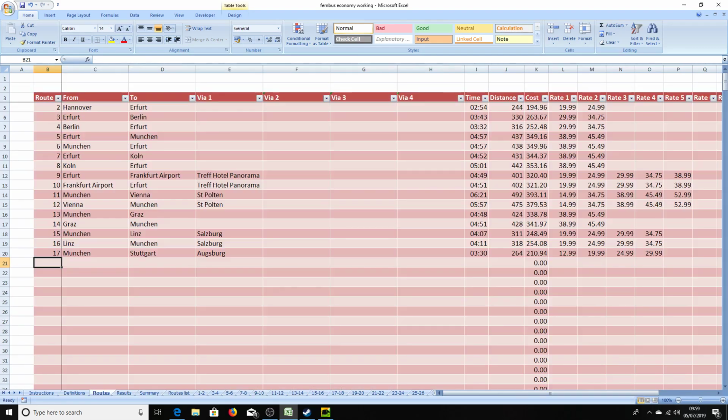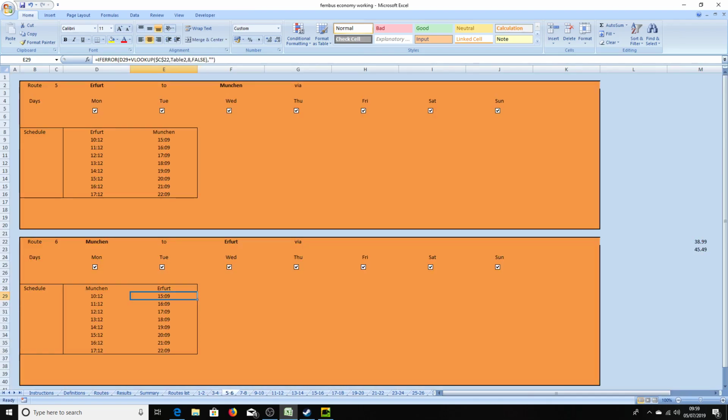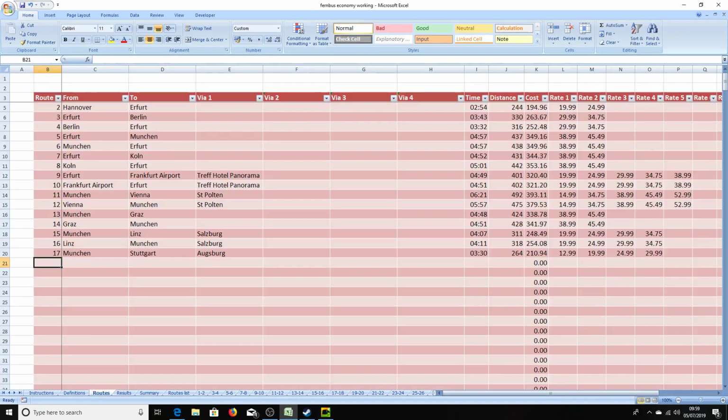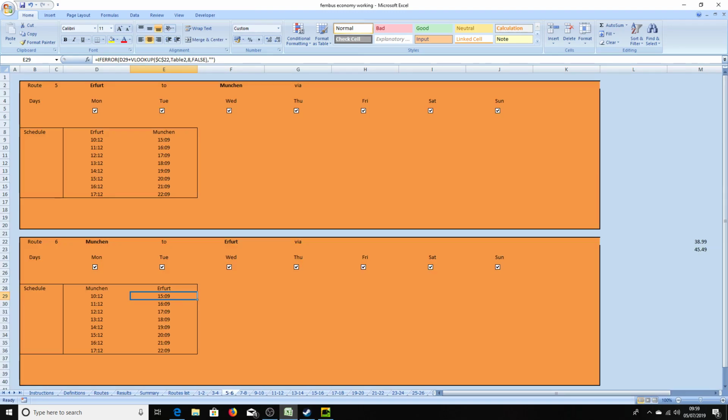Okay, so what I was talking about with routes is, let's find Erfurt to München. Where's Erfurt to München? Okay. So I want to know how far that is. Erfurt to München was 437 kilometres, but more importantly, it's, call it 5 hours. So if I want people to be there for a service that leaves München at 10, they need to be leaving Erfurt at 4 in the morning, get them there for 9, allow for any delay.